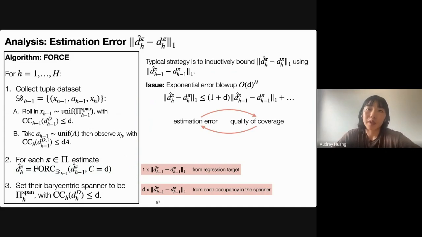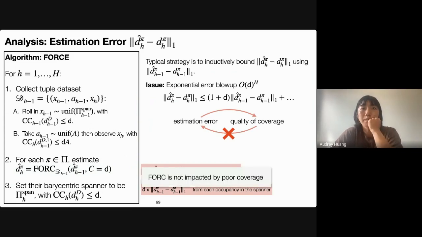From this, we can see that the underlying reason for the exponentiation is this two-way relationship between the two sources of error. In order to break this exponentiation, we need to somehow break this cycle using a new form of analysis for our algorithm. Specifically, we have to remove one of the two arrows. Because the estimation error affecting coverage is inherent to our method of exploration, we will instead remove the dependence of the estimation error on the quality of coverage.